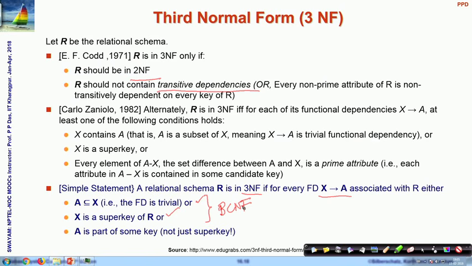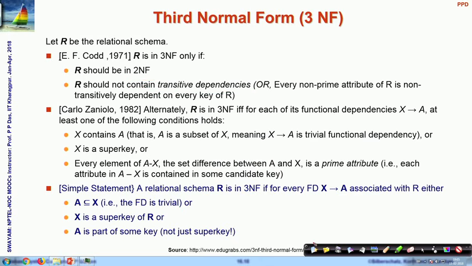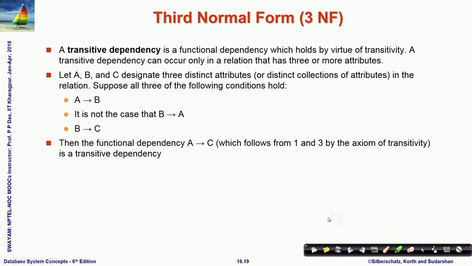So, you can easily understand that any relation which is in 3NF is also in Boyce-Codd normal form, but we add a third condition, where we say this is in 3NF even if the first two conditions are not satisfied, but A is a part of some key. Just note the wording, A is a part of some key, not just the super key. So, if A is a part of some key, then even when the first two conditions are not satisfied, we will say that the relation is in third normal form. So, to check for a relation to be in third normal form, we will check whether any one of the three conditions holds.